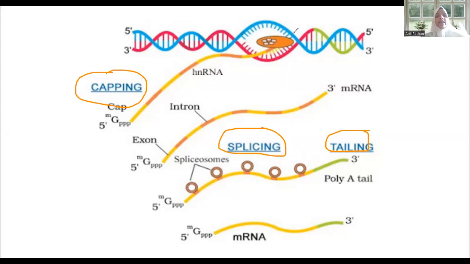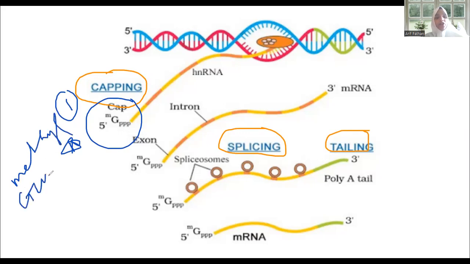Very simple to understand. So you got your mRNA. You can see these orange and yellow, yellow and brownish lines. The first modification is adding of this cap. This cap is nothing but a nucleotide. The nucleotide is methyl guanosine triphosphate.